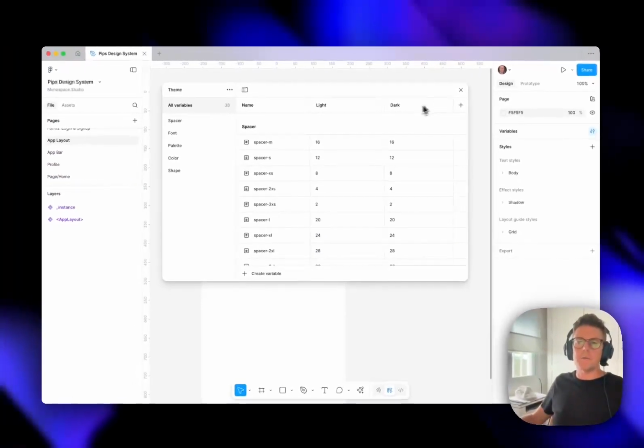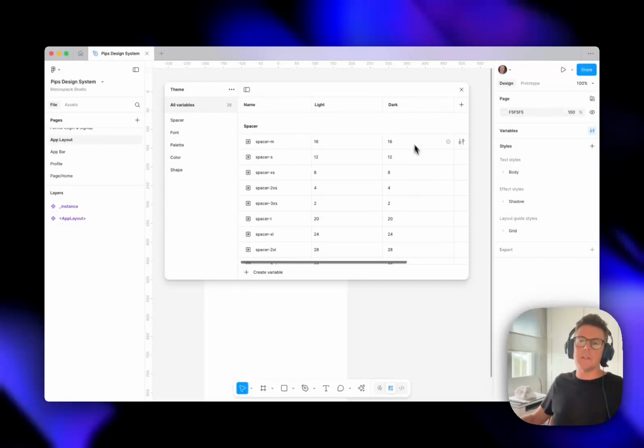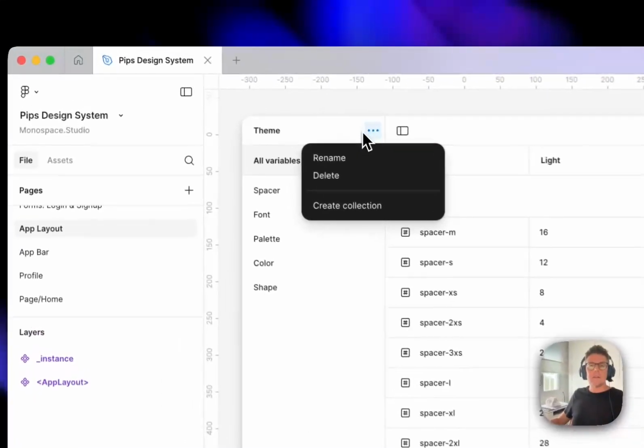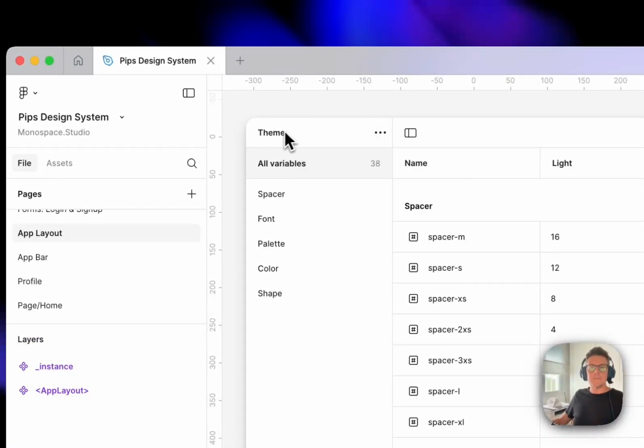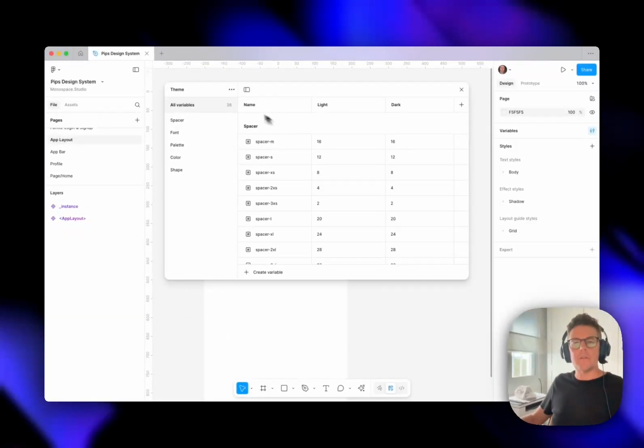They actually call it mode by default, so it's kind of interesting. So I guess you have modes, but you can have themes and modes. So it's kind of a mixed bag at the moment. We could use some of these. I've called this theme. Don't have a best practice at the moment for doing different themes, but let's do this light dark. Another mode here in this theme could be a high contrast one, an accessible one. However, that would have two modes too.